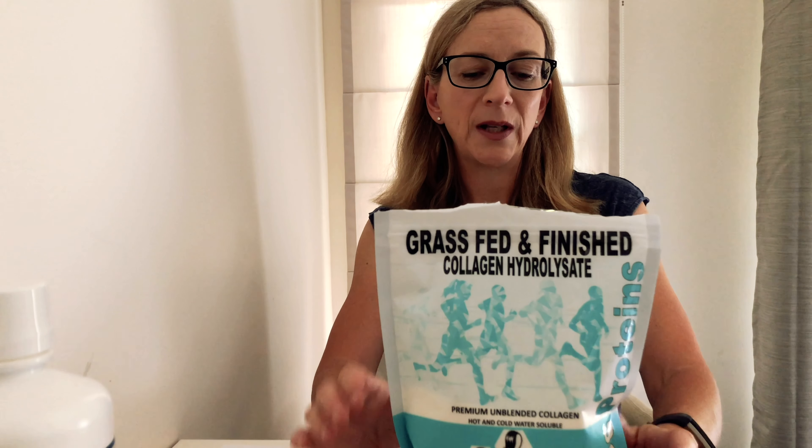The next product that people starting a keto diet really love, because it is a pasta replacement, is konjac noodles. Konjac noodles are made from the konjac plant — not cognac the alcohol — which is a root-type vegetable very commonly found in Asia. It's not a common product in Australia, but it has a very low carb content, so it's now being used for noodles to replace pasta or noodles in Asian dishes. They even have a rice version made from the konjac plant.